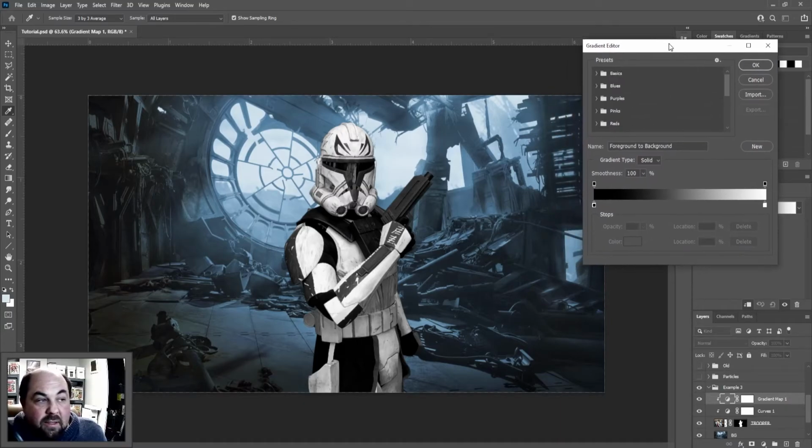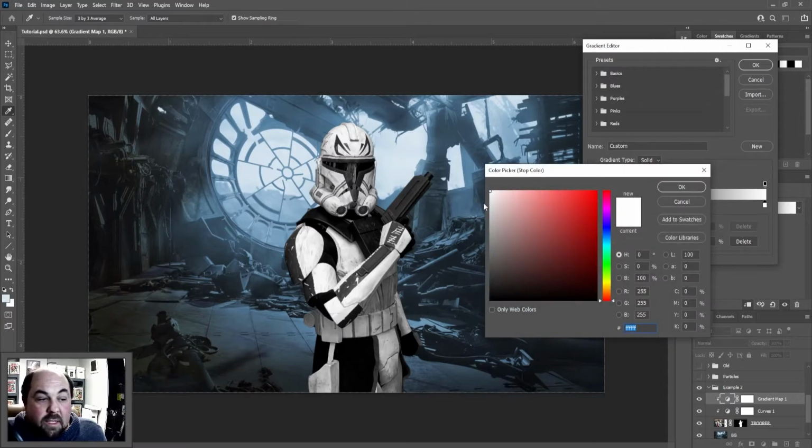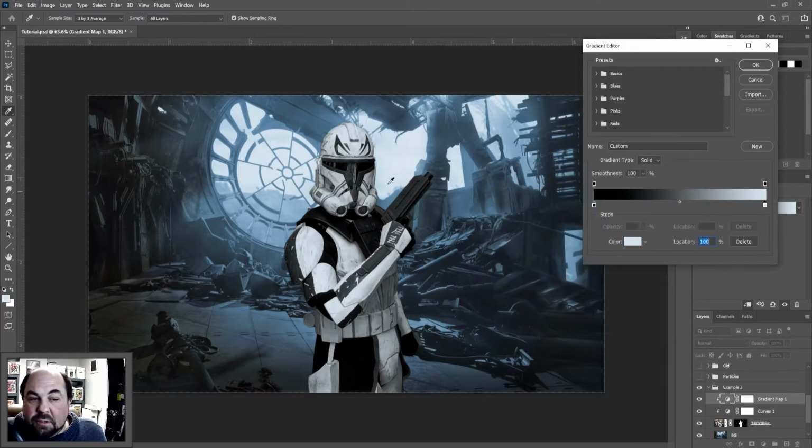What this is going to allow me to do is match my background really well. So you can see I have this color, which is my lightest light, and I have this color, which is my darkest dark. That's currently in here. So I can click the lightest light to change this. So I click this once, I click the color once, and then I get a color picker and I can grab here, which is my lightest light in the background, and it will match it to that.